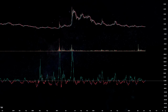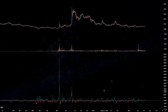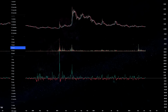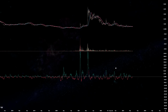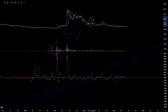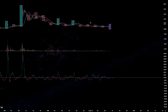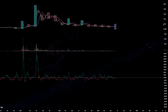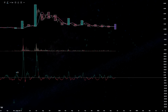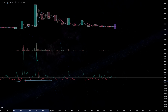So let's edit this real quick. We're going to do the 13-day window, and that's going to split it up for us right here on the daily chart, obviously, because that's 13 days. This is going to show us the points of interest that happened here. We're going to pull up the cycle points of interest. On these green ones, the ones that are positive, we had at least a 70% move. Everything else is pretty flat, goes up 30%, 20%, and so on. The inverse ones, same thing. You're not going to see that because they went down.